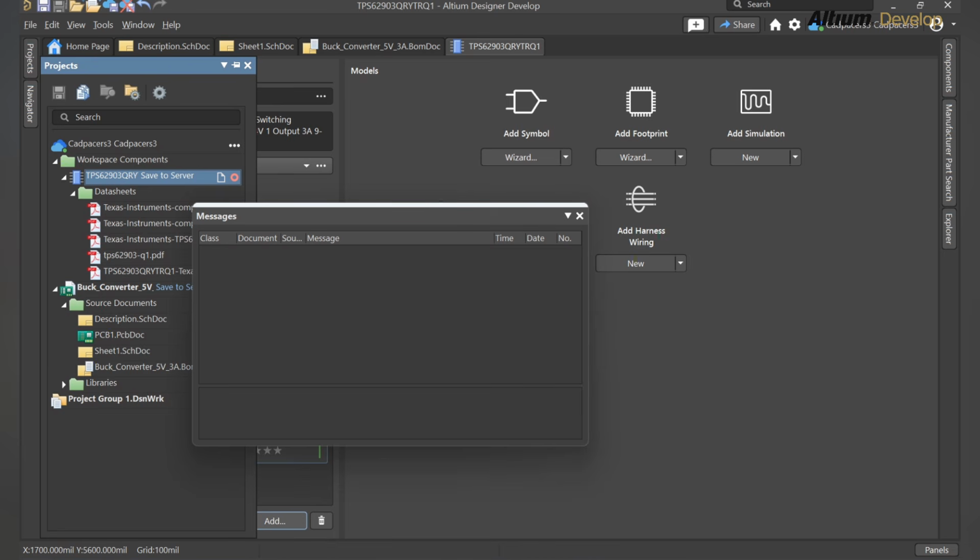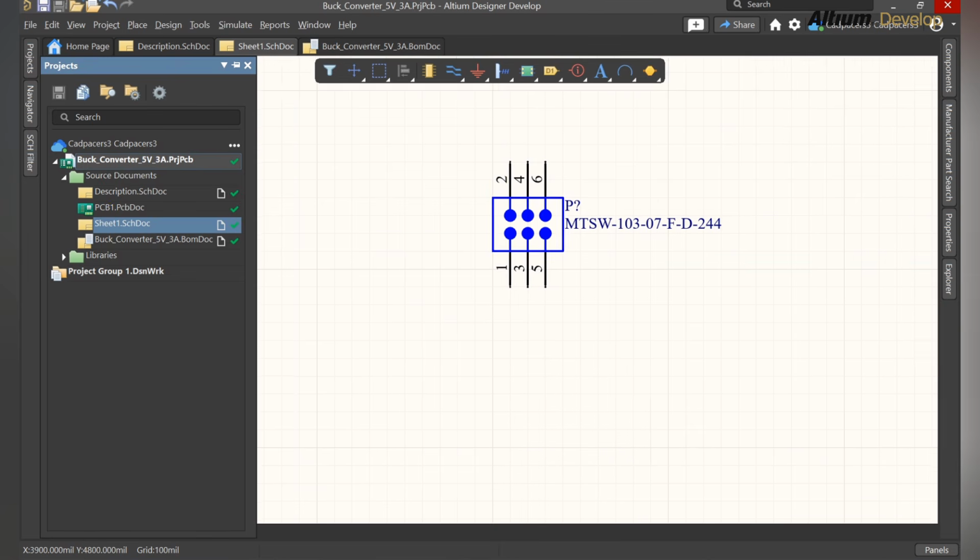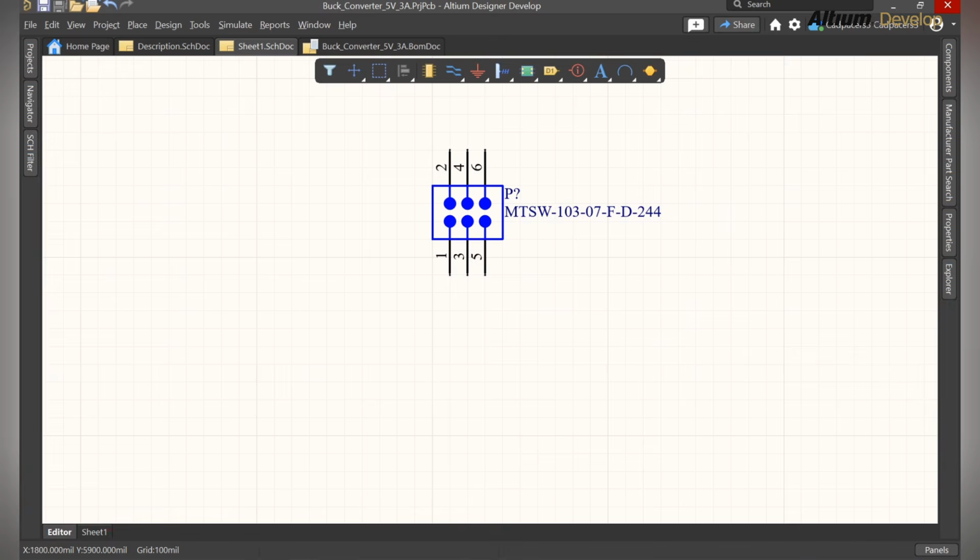So you can close it out and go back and save the schematics, the project, to the server. Before, we saved the changes related to the part TPS to the server, now you can update the project to the server.